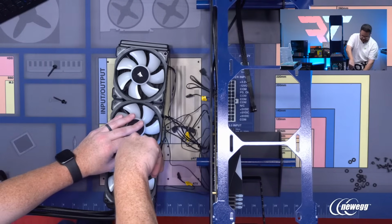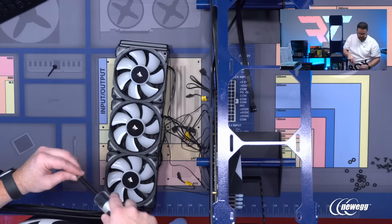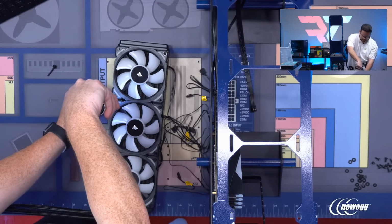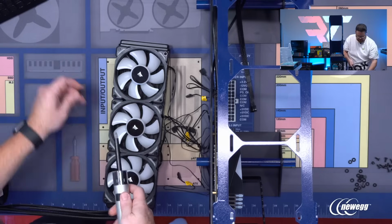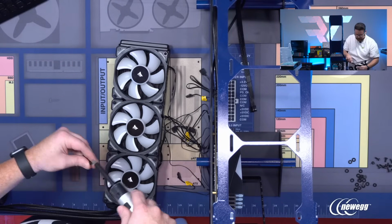We're gonna get this in. This AIO really doesn't want to get mounted. It's like, don't mount me, Roby. Don't mount me. It's gonna happen, dude. I'm gonna get mounted.